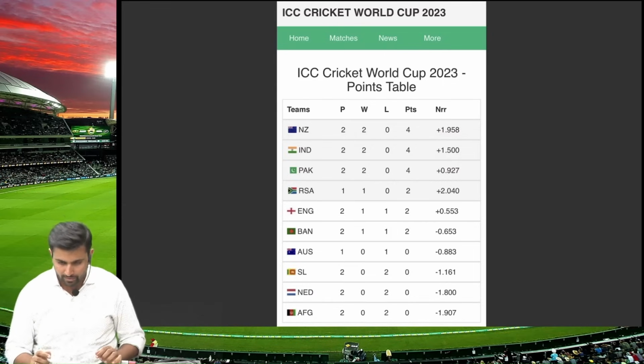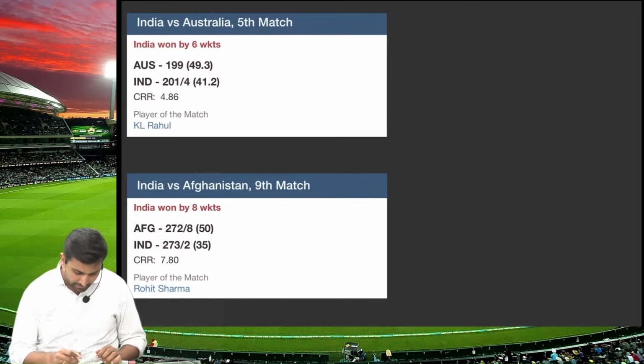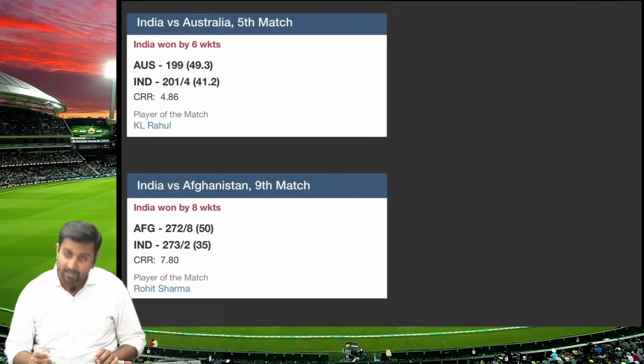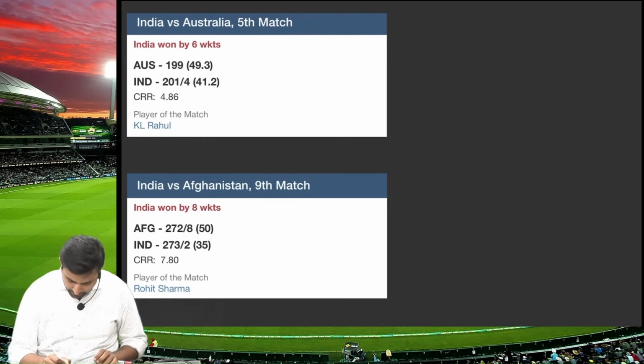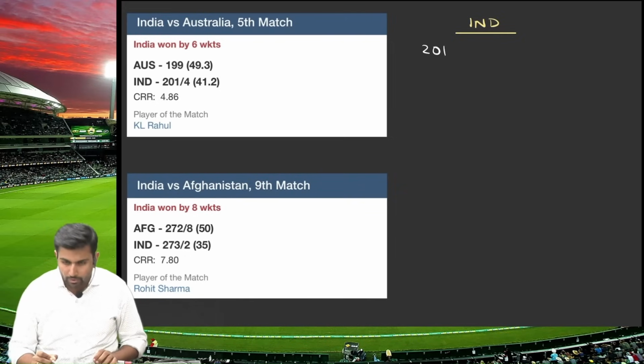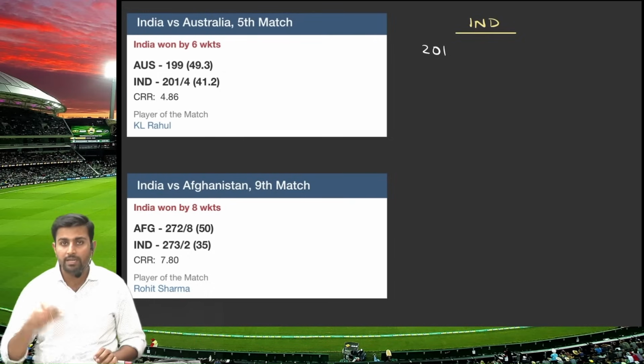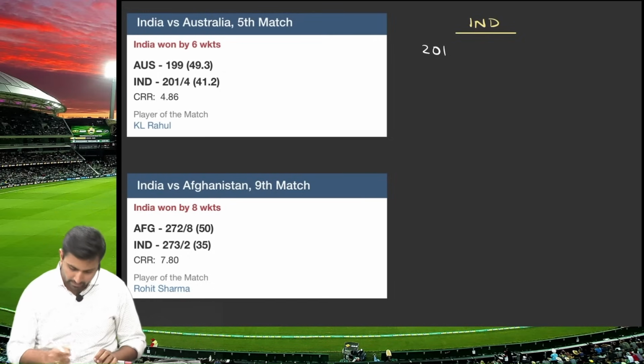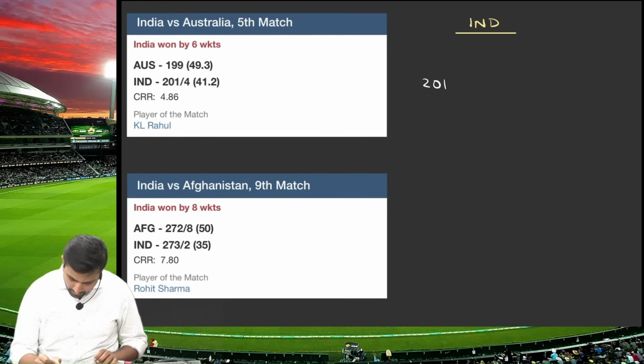Let us understand. See, India played its first match against Australia. Now India won that match, as you all know, with great innings from KL Rahul and Virat Kohli. So how is this net run rate calculated for India? India has scored 201 runs. Number of wickets do not matter here unless the team gets bowled out. So here I will write number of runs scored by that team. And for that, India has played how many overs in that innings?